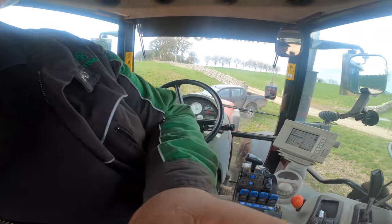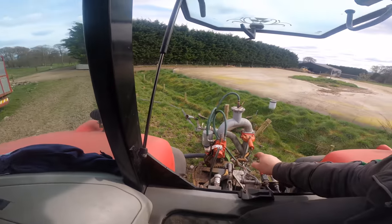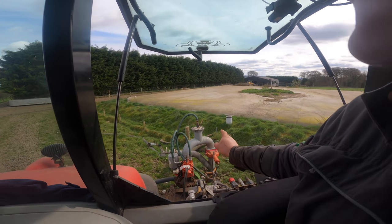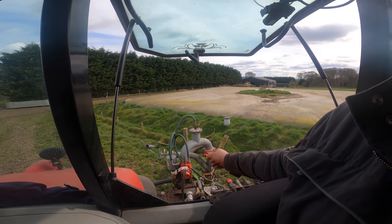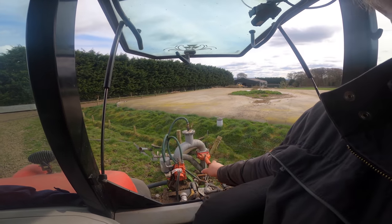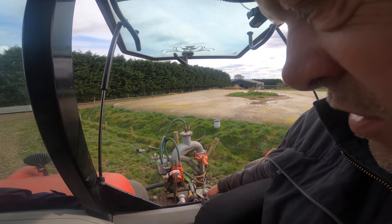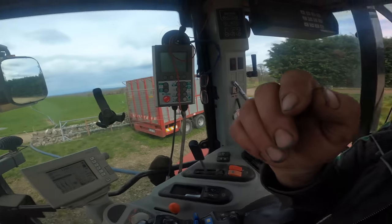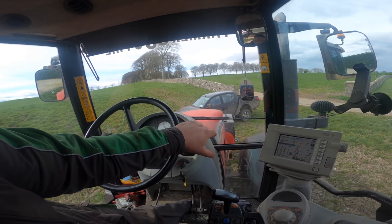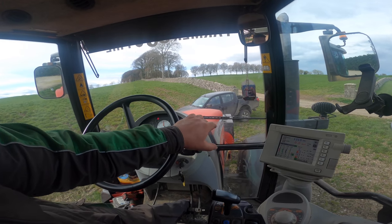permanently and connected to the pump. At the pump then we have a non-return valve so it doesn't leak anything back into the compressor, and we also have a gate valve to shut it off. But most of the time you can leave it open because the non-return valve does its job. Plus there is another non-return valve built into the Varimont 350 compressor, so it can't get back into it.